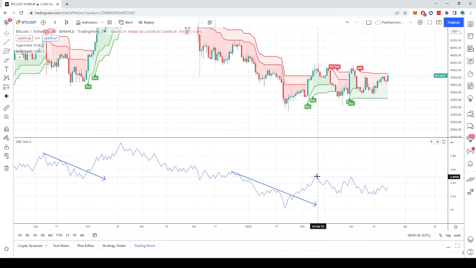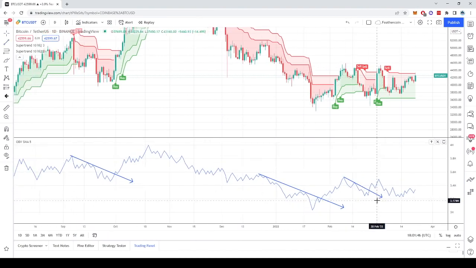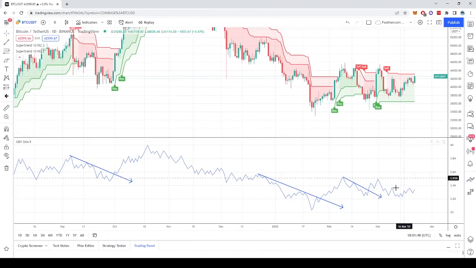The same thing, I'm going to come here and then I'm going to draw some lines, multiple touches, and if you can see for this example, we have multiple touches, it breaks here. So right here on this wick, that's where I'm looking to buy because I'm seeing the first OBV breakout. And the part that's nice about OBV is it actually is more of a leading indicator. So when I see a breakout like that, I get a little more excited and I'll start laddering some buys in there. And then by the time the SuperTrends hit, we'll usually pull back.